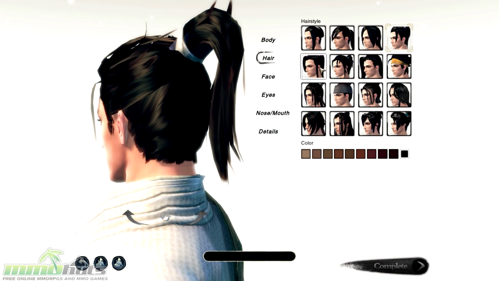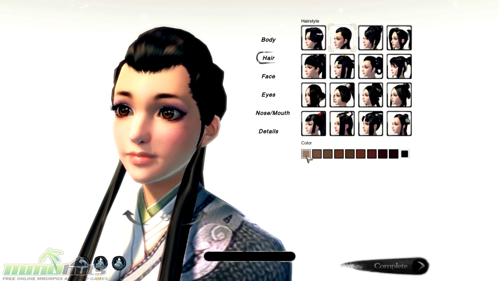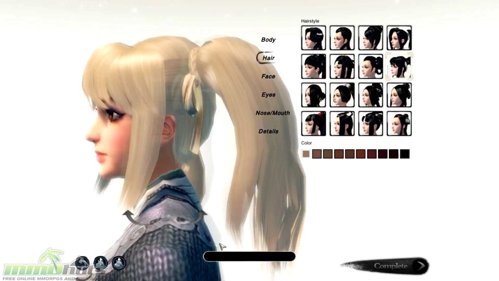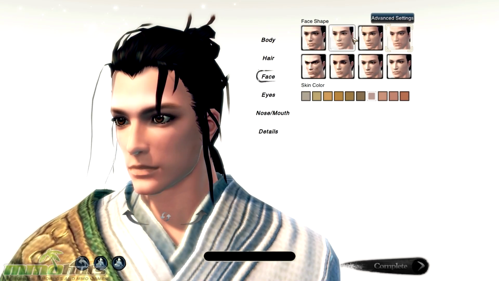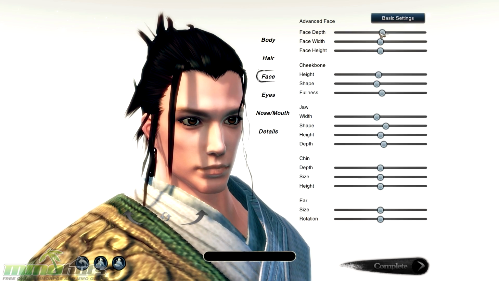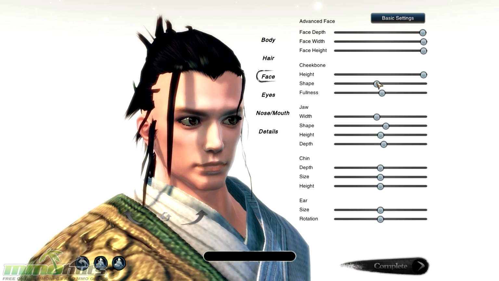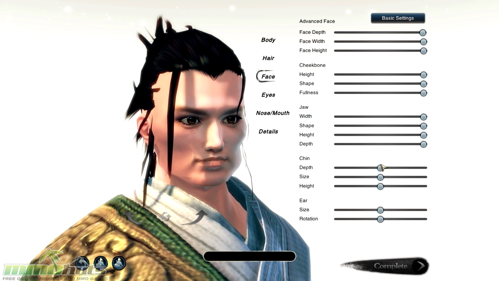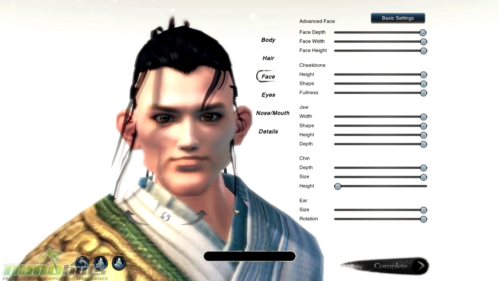Now with the hair, you've got some cool options, even though a lot of them are really similar, and the same thing goes with the females, although I kind of like their hairstyles a little bit better. And of course, you've got some options for the hair color as well. And once again, for the basic options, you've got preset facial options here, which have a decent variety to them. Otherwise, you can go with the advanced settings and sort of swing most of these over to the side here, and then you start to make a Jay Leno kind of David Hasselhoff looking humanoid.